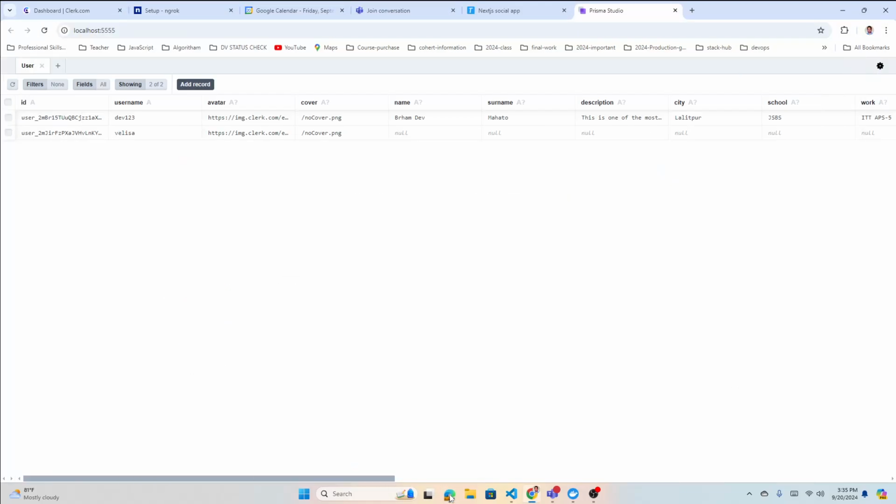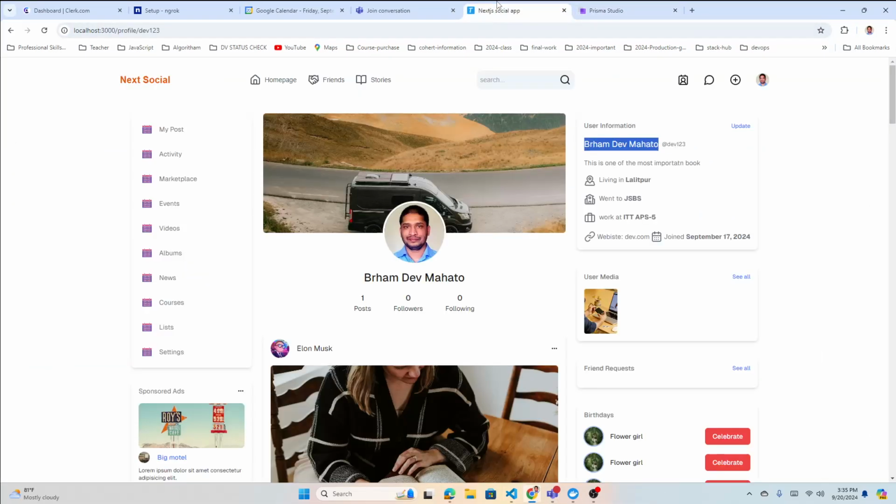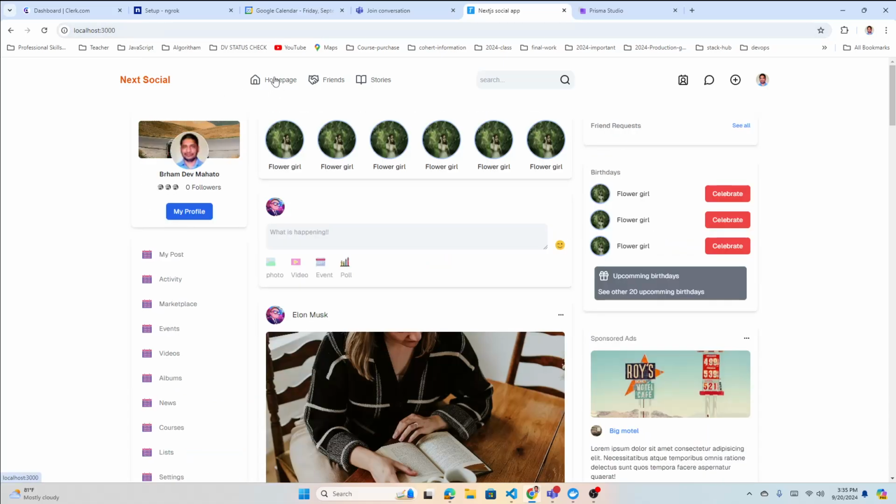I have Microsoft Edge here and Chrome, two different browsers. So it should work, but just give me a second. Refresh here, and yeah, Dave profile. Home page. Let me go to the home page.